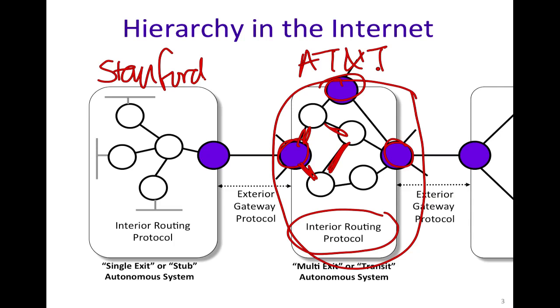One of the original goals of the internet was to allow each organization to independently decide how it would run its own piece of the network, to allow it to organically grow. And in many ways, this was a big factor in the success of the organic growth of the internet, particularly during the 1990s, and allowed each one to decide what routing protocol it would use inside its network. So it means that, for example, at Stanford, we might use the interior routing protocol OSPF in order to route our packets, whereas inside AT&T they might use RIP, or they might use another one that's called ISIS.